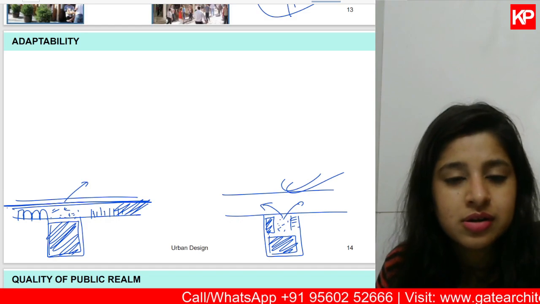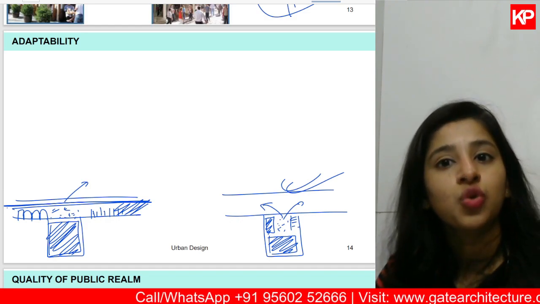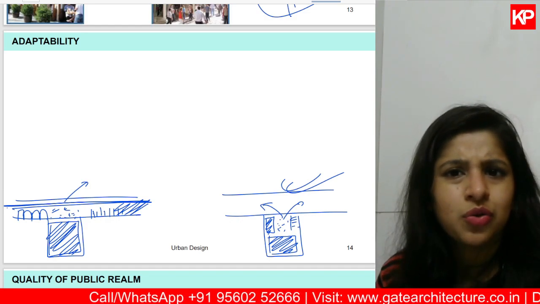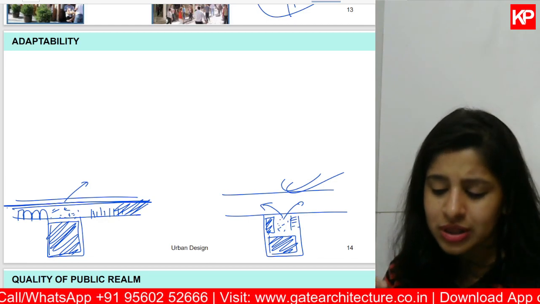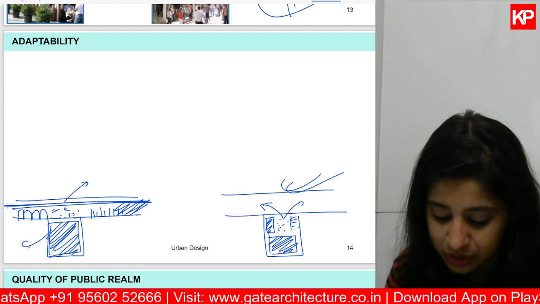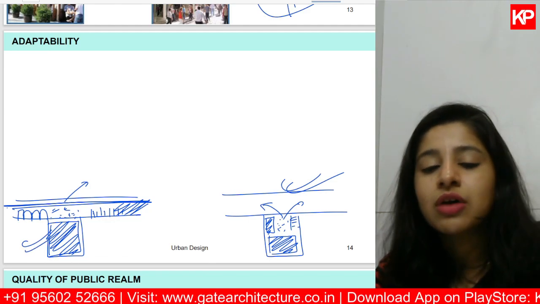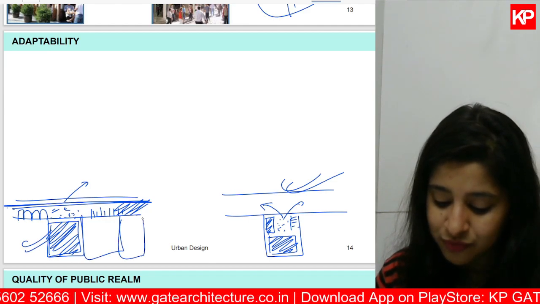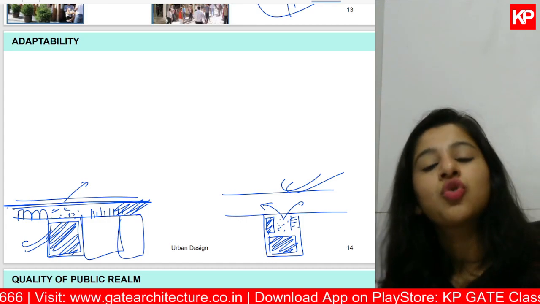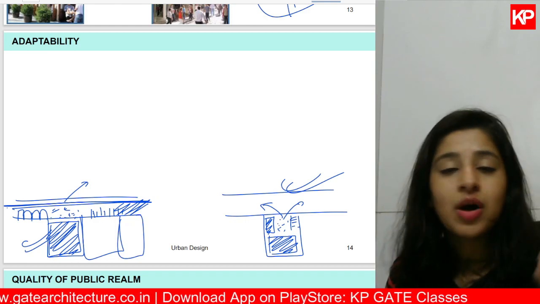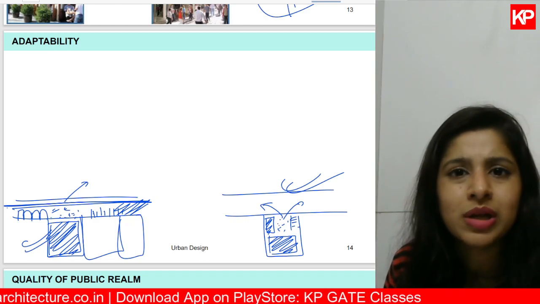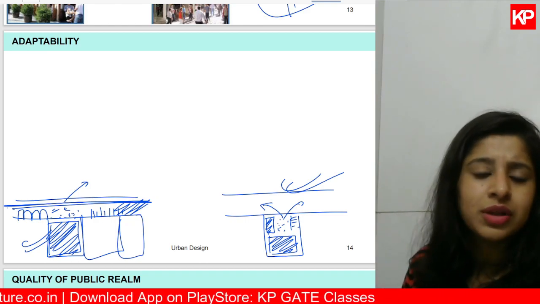Let me give you another example. Let's say there is a road, and again an empty road, it's not used much, not much visited. So on that, let's say you have a warehouse. Let's say this particular thing is a warehouse. 20 years down the lane, maybe this road has become very heavily used. It has become a main road in your city. Now a lot of buildings have come up around, which are major shopping complexes or shopping malls, something like that.